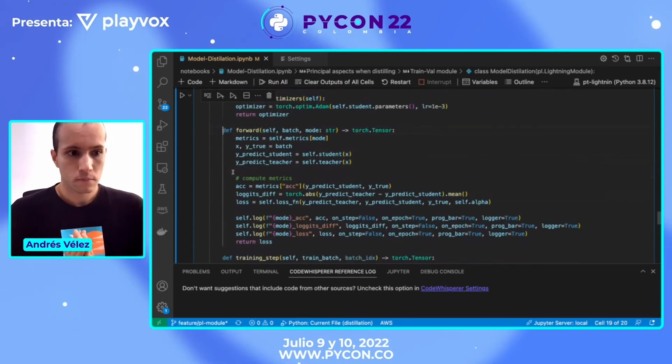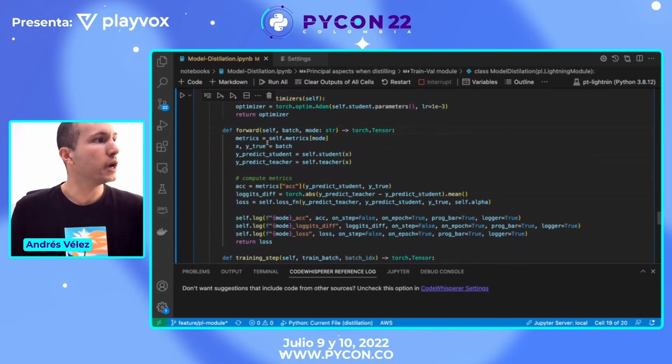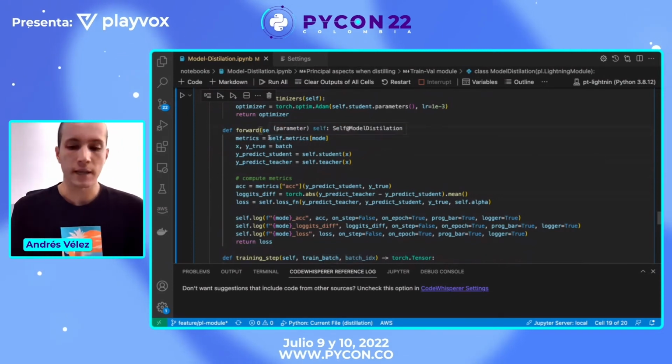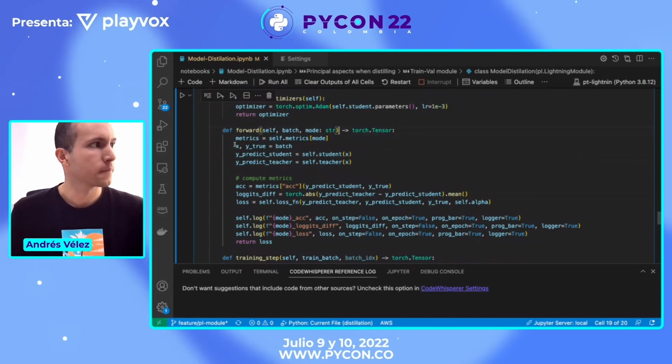In the forward function, which is a helper function, we take a mode as input and also a batch. The mode helps us decide whether we are in train or validation mode, and then we unpack the batch into the input and the ground truth labels. We pass the input through both the student and the teacher model, computing the logits for both of those models.